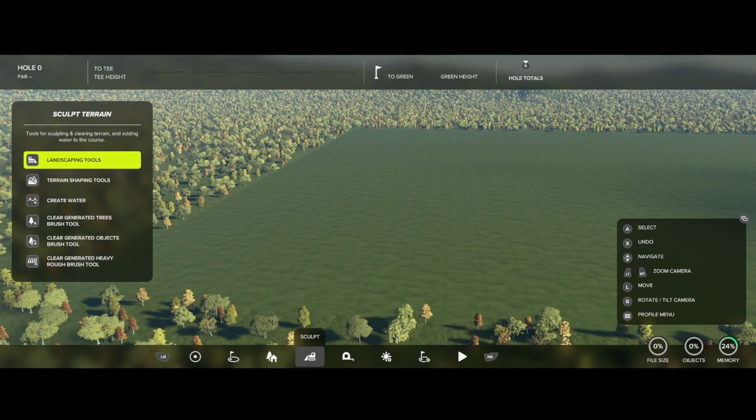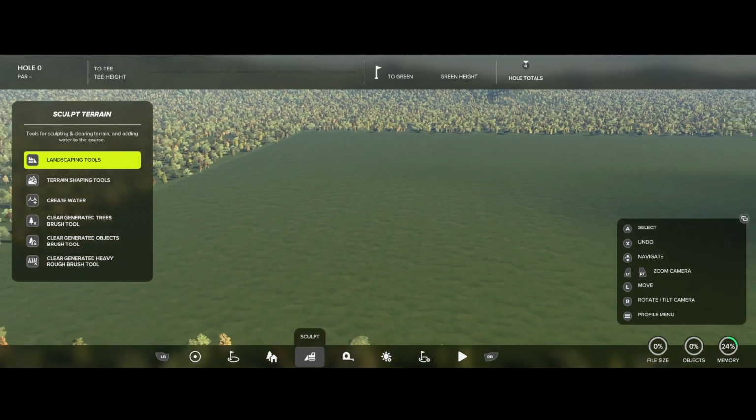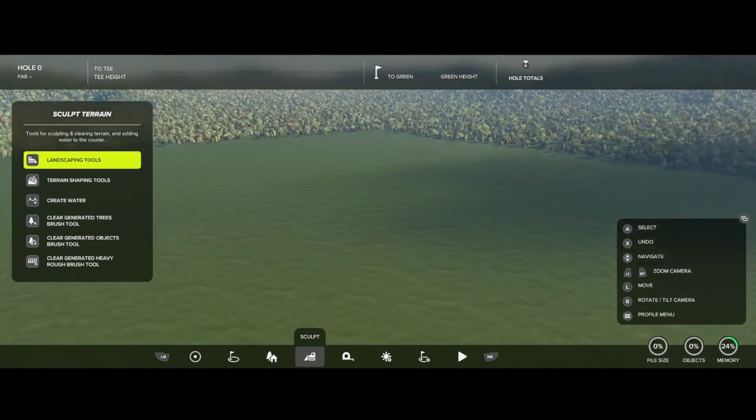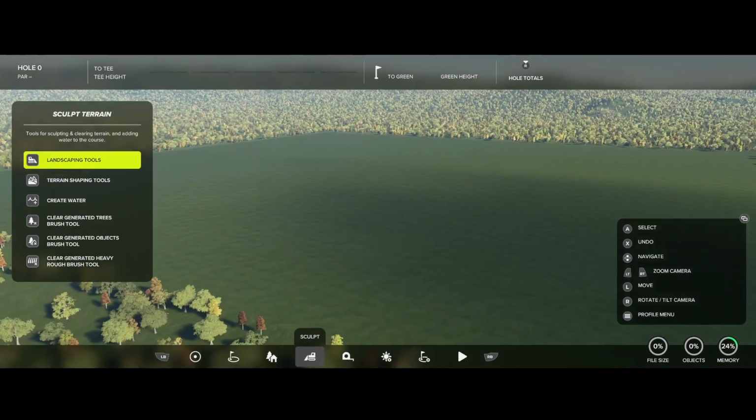So this is where I like to have some kind of vision in mind. What sort of natural features do I want my plot to have? And this is where Google Earth or online topo maps can be helpful. It doesn't have to be a golf course, but you want to have an idea of what you're looking for, right? So for this one, I'm trying to make sort of a plot for a northeastern set Donald Ross course.